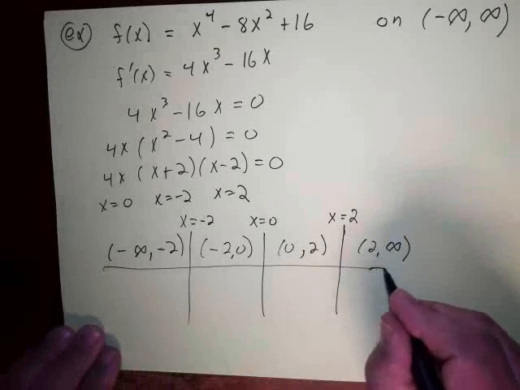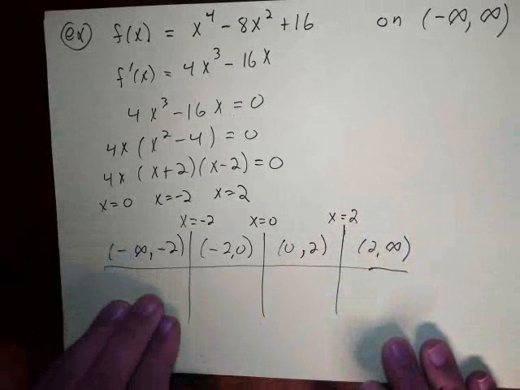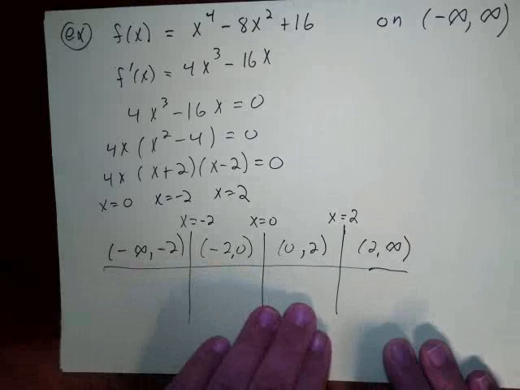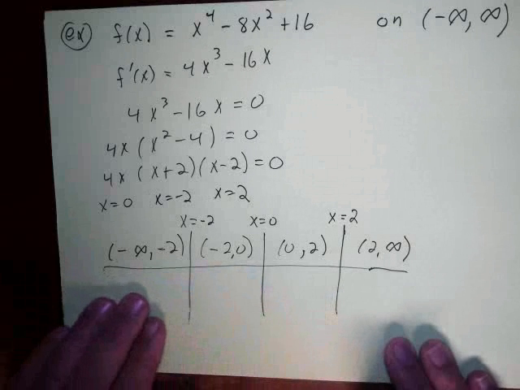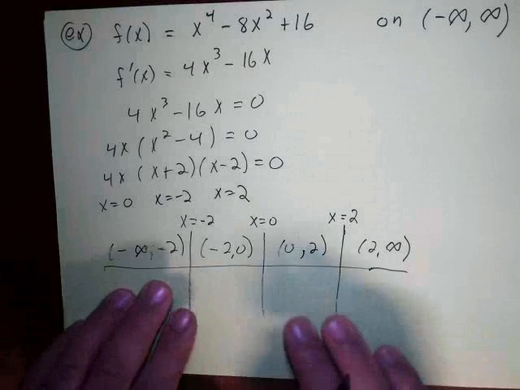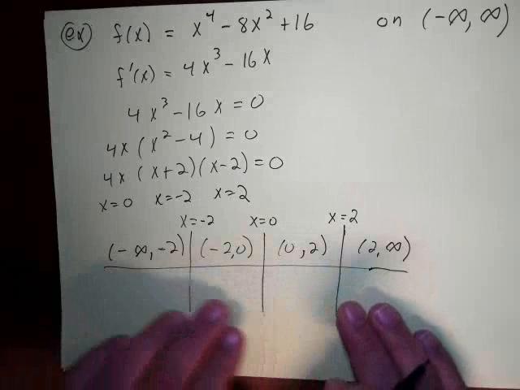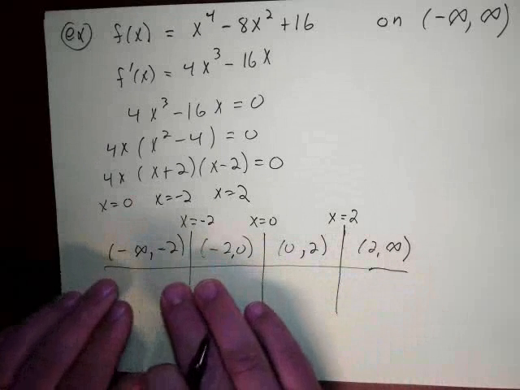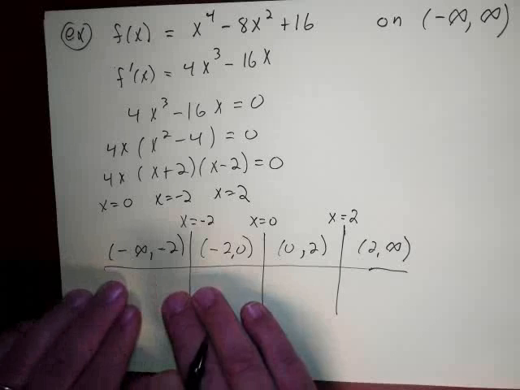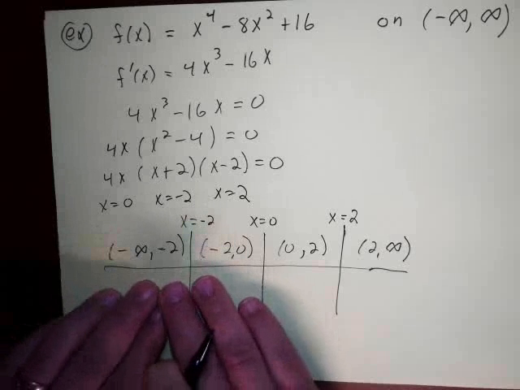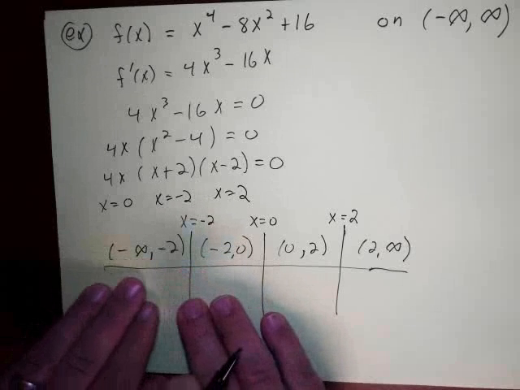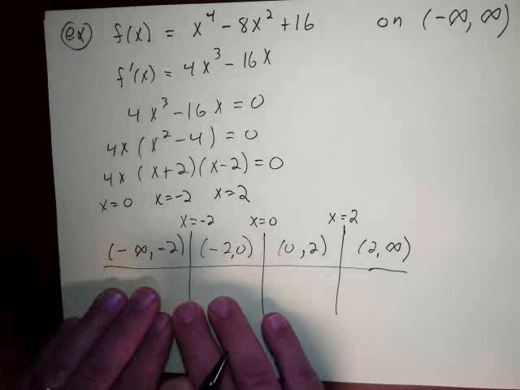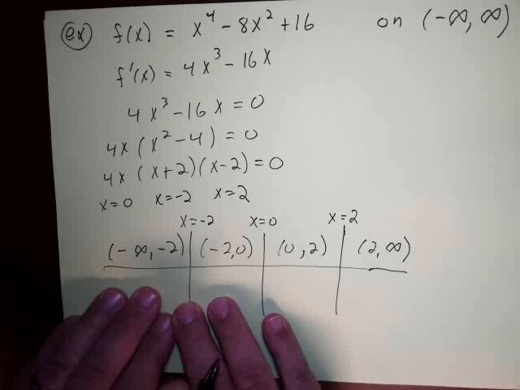And so now what you've got to do is find out whether the derivative is positive or negative over each of these intervals. And since these are where the derivative is 0, then if it's going to be either positive or negative over this entire interval, I only need to check one point to see if it's positive or negative. And so you can pick a test point.